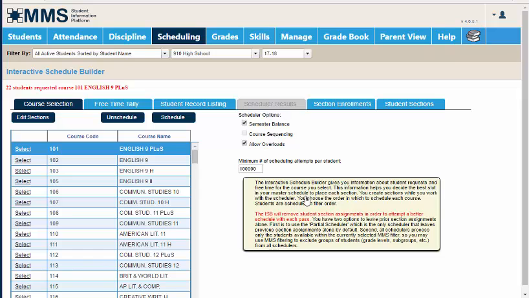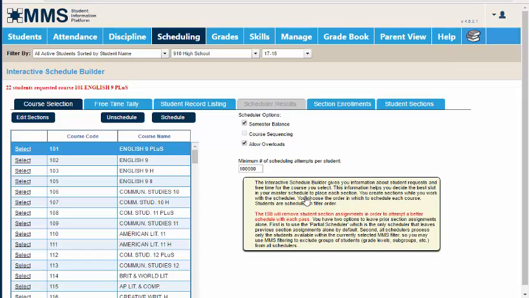Typically, courses should be placed into your master schedule in the following order. Courses that have to meet during a certain period, for example, band or chorus, or any of your tech classes. Singleton courses, courses with only one section, starting with the senior level courses and working towards the freshman level courses. Doubleton courses, courses with two sections meeting during different periods, or they could be the same period, but you have two sections that you need. And then courses with 3 or more sections and so forth. You also want to take into account your AP classes, honor classes, and so forth.